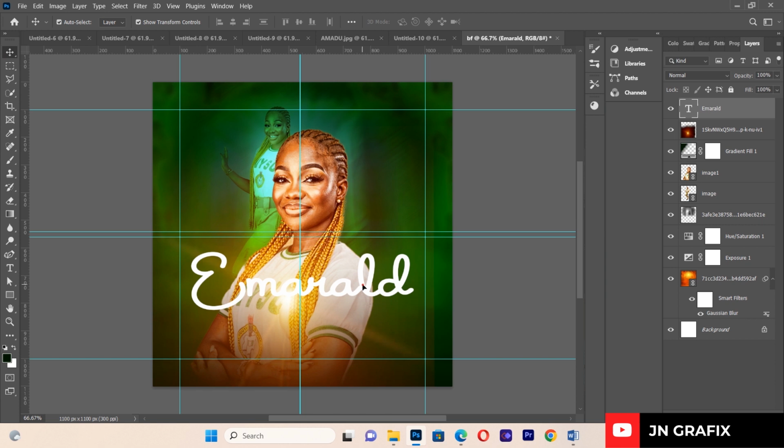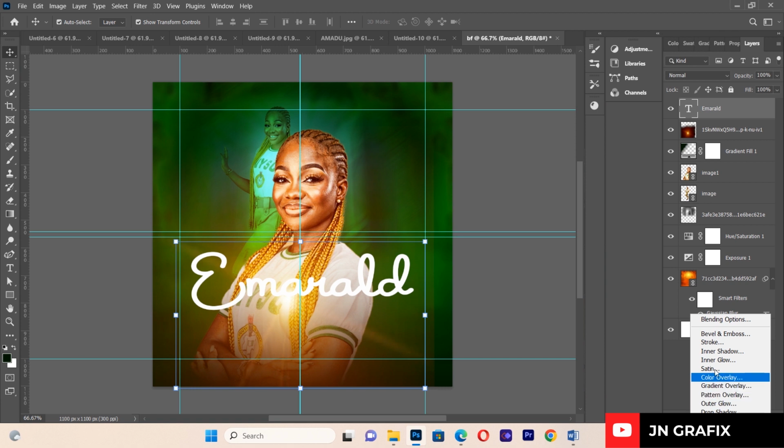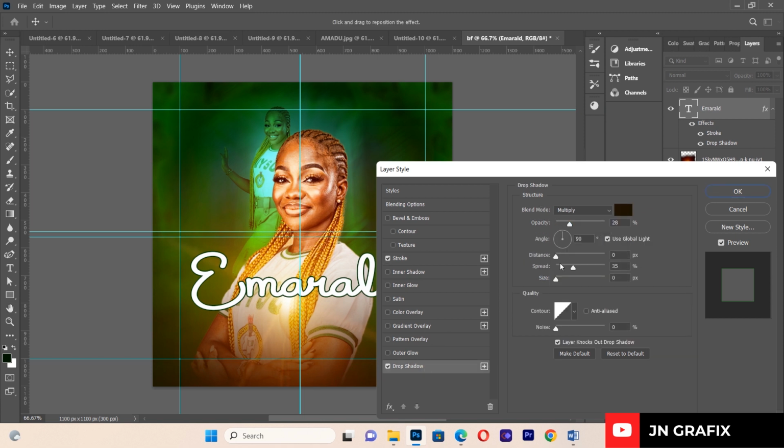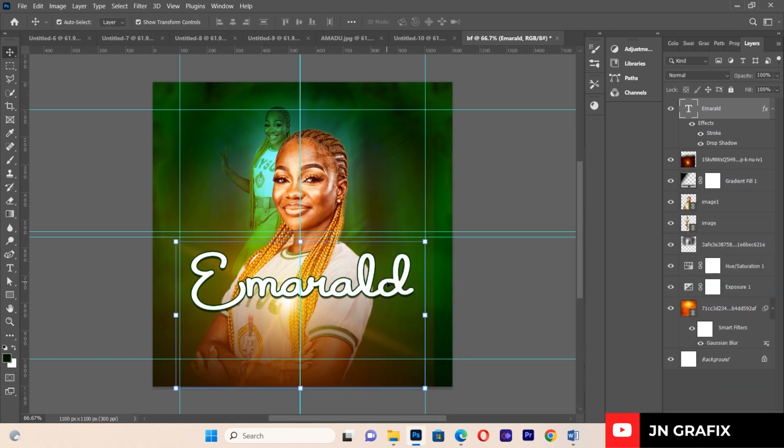Then we are going to add some effects to this text that we have just made. We'll go to our effects and add a little stroke. This stroke is going to be a green stroke, but a very tiny one, something like this, very nice and amazing. After we have added the stroke, we will also add a drop shadow to make it feel nicer. Let's increase the size of the drop shadow like this. Then we can also increase the opacity, so that the text stands out, very nice and amazing. So this is what I actually want us to do.